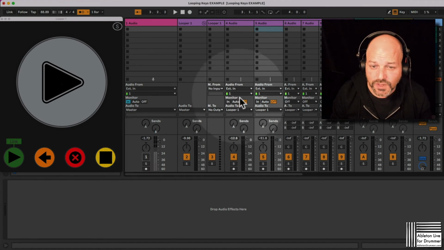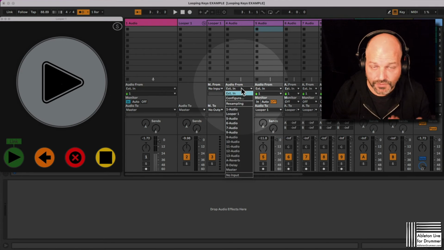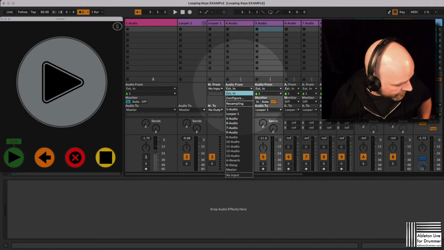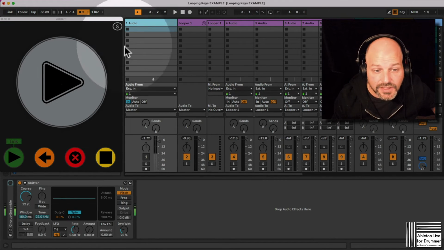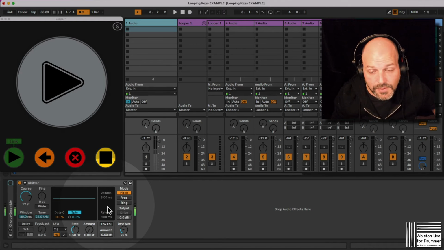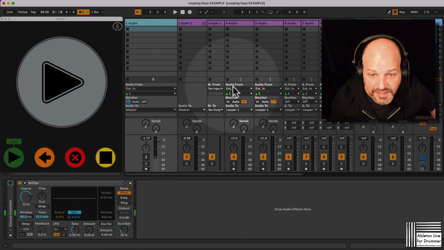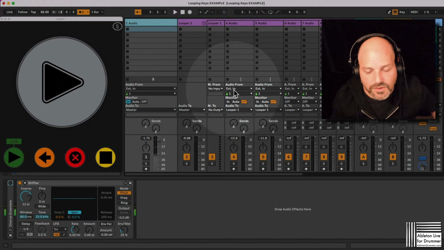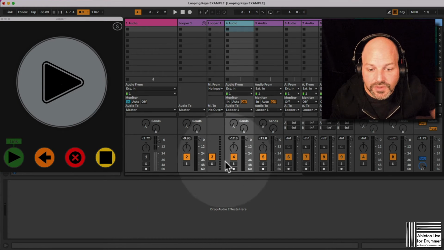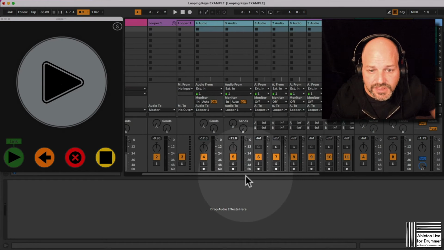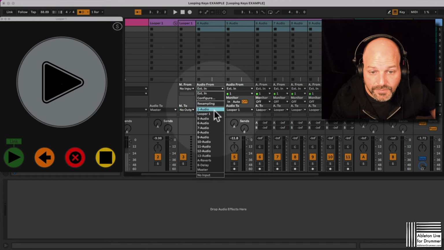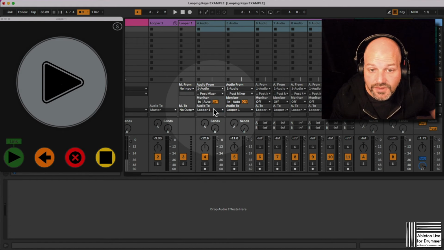Then you need to set the input for those layers, where they should get their audio from. You need to set those to this track here. If you have effects on your track, a nice reverb or whatever, you can use those effects already and print them on the layers here if you want to. You don't have to do it this way, but that's one possibility. So you route all those layer tracks: you select them and change the external from to the track you're using for your audio input.